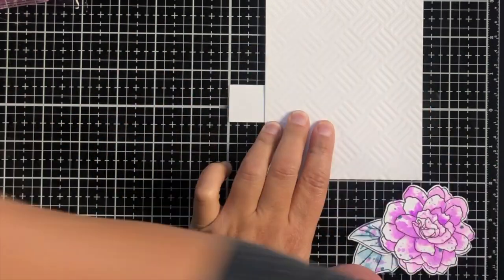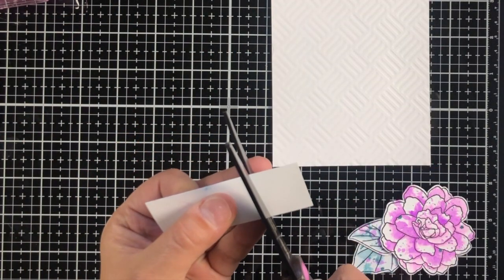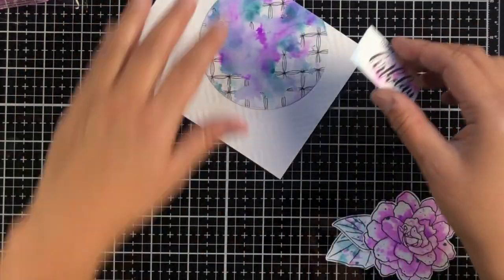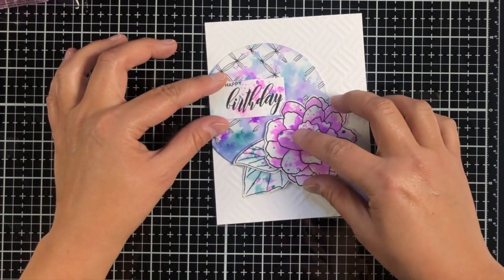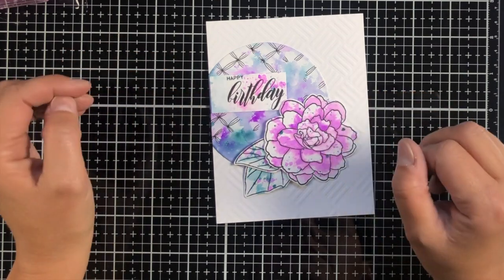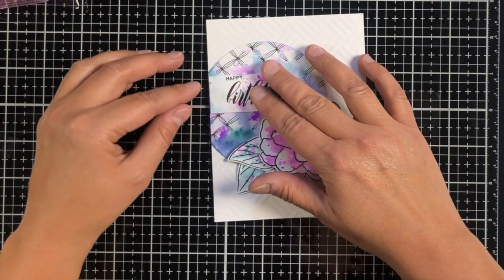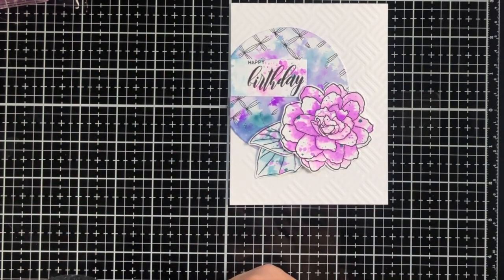And that seems to be the right amount of pressure to where it's not going to crack my cardstock, but also gives me a deep enough impression that you can see the detail and what's going on. If your sandwich is too tight, you're going to pierce your paper, you're going to get cracking, it's going to tear, it's not going to look great. So just play around with what your sandwich is, and then maybe write that down so that you don't have to figure it out every time. Sometimes what I'll do is just print it out with my label maker and stick it right on the packaging of whatever I'm going to use. Like I'll do that with my embossing folders, because sometimes those can be different.